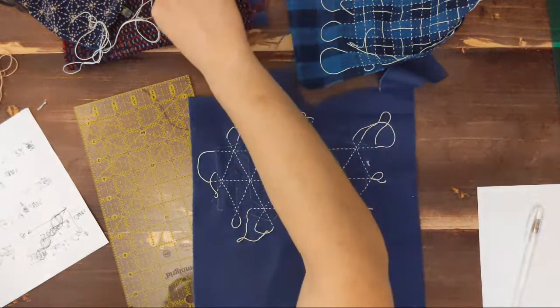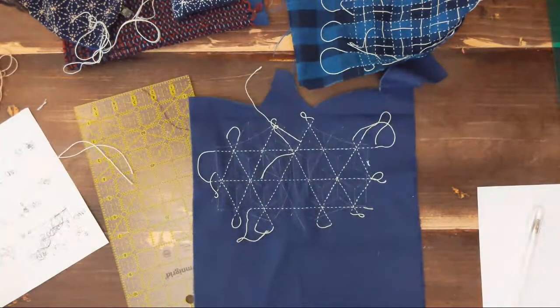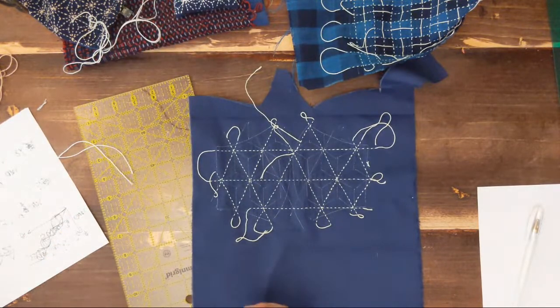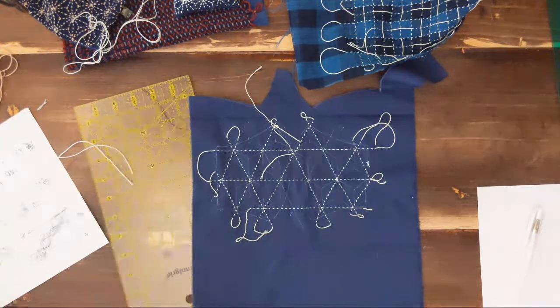I really hope that I can do the workshop again. But honestly speaking, we probably have to wait until the vaccination comes out. I will have to touch your hand. I will have to get closer to you. 6 feet is kind of unrealistic for me to teach Sashiko. Well, probably I can if I try hard.